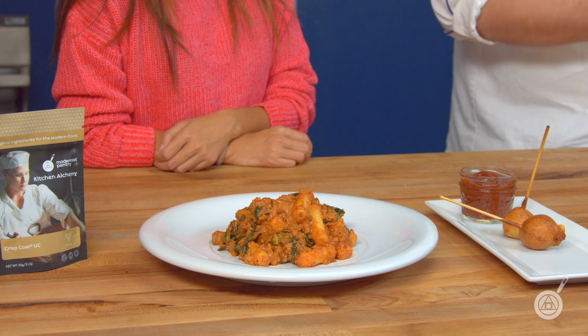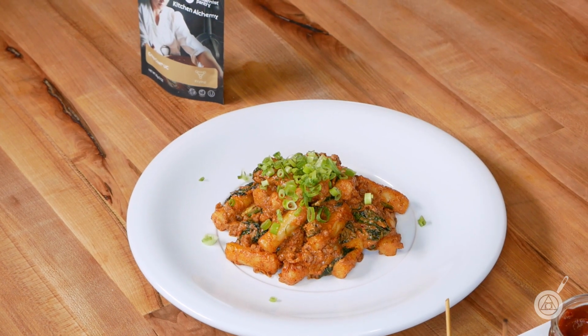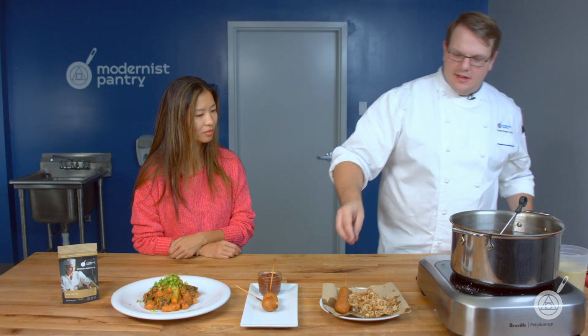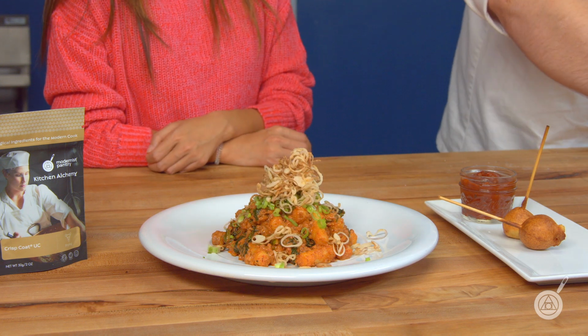But when I had it, it had scallions on it, which I have here, so I'm going to pop some scallions on the top of it just to show you the final garnish. Ooh. And it's quite a bit of scallions, more than you think you need. That's when you know you've done it right. And then the crispy shallots can go right on top. Wow, look how great that looks. Yes. And even more.